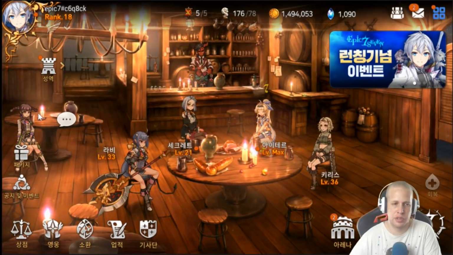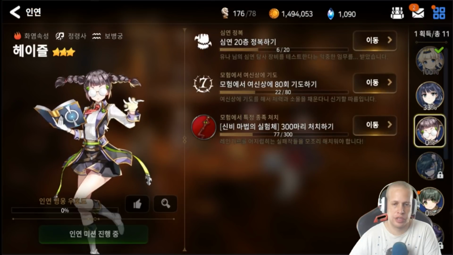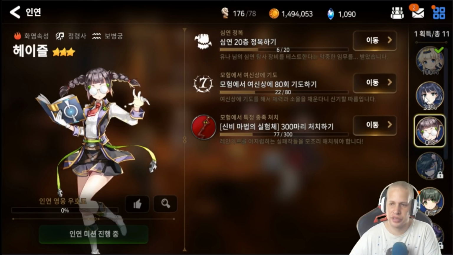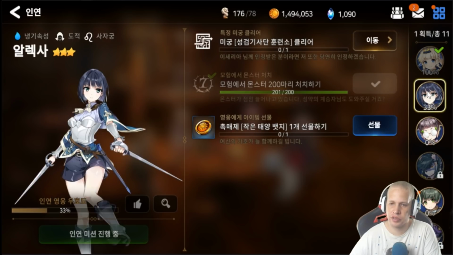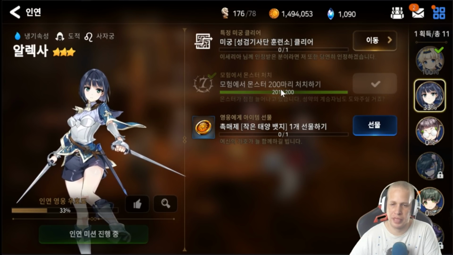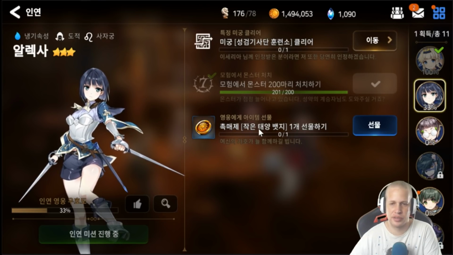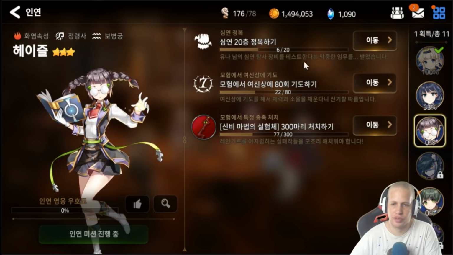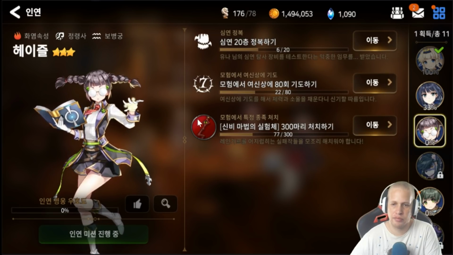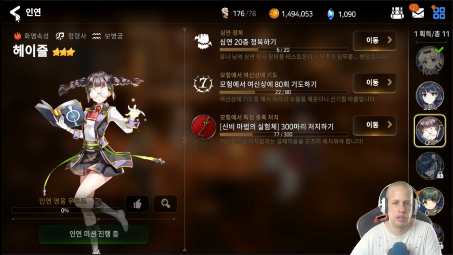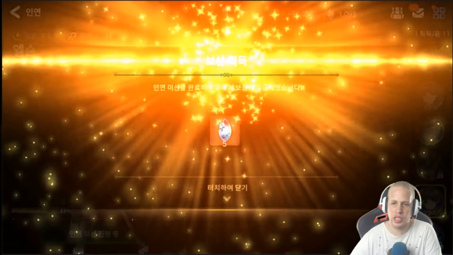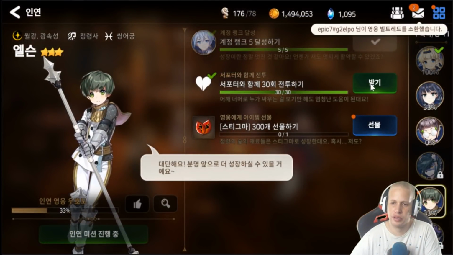So, and then your other basic explanations for what's going on in this screen. Anyone sitting at this table over here, they're a character you can get, but you've got to satisfy quests. In this case, I had to kill 200 monsters. I have to give her a gift, which I still don't know how to do, and I forgot what this other one was. And then she's got her own thing that I'm apparently doing somehow. I don't even know how. But eventually, once you satisfy all these conditions, the character will just join you.